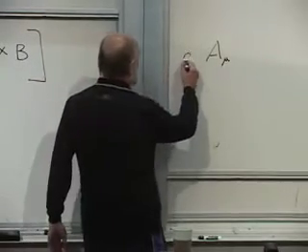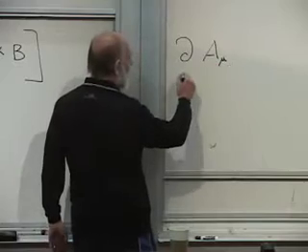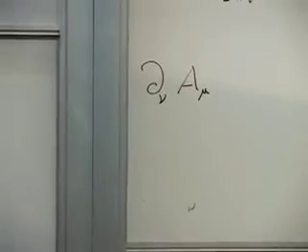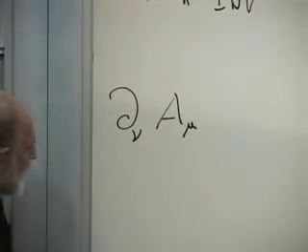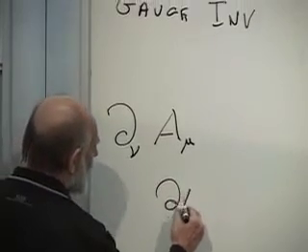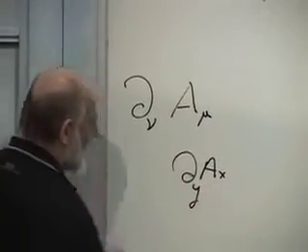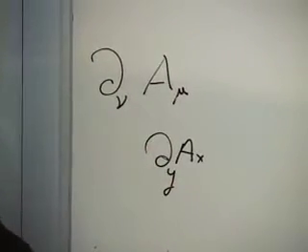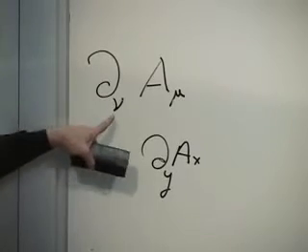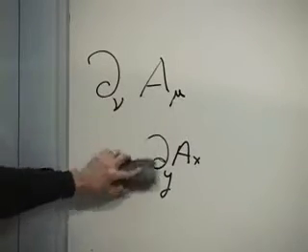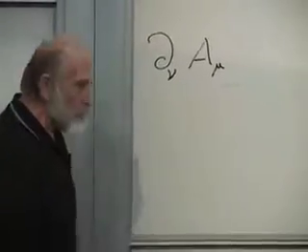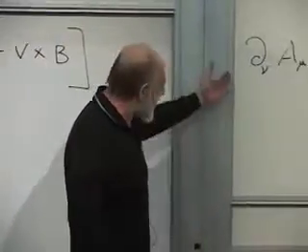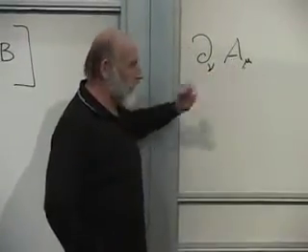And here it is. You differentiate the mu-th component of A with respect to the nu-th component of position. This means derivative. For example, this could contain something like the derivative of A_x with respect to y. The nu would correspond to y, mu would correspond to x. There are also terms for time components, but let's just write down. That's a thing with 2 indices. It is a tensor, but we don't really need to know what a tensor is for these purposes. It is what it is. Derivative with respect to x^nu of A_mu.